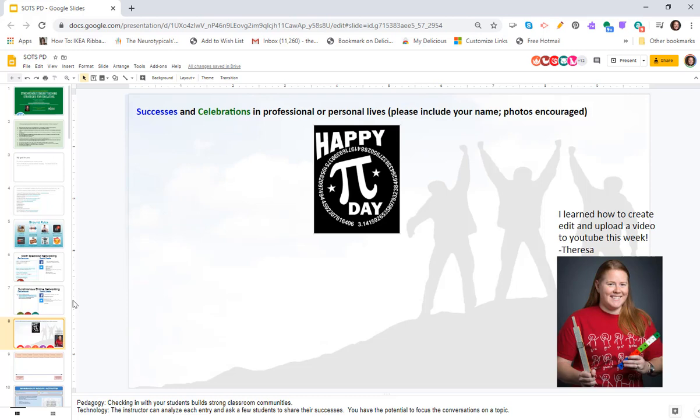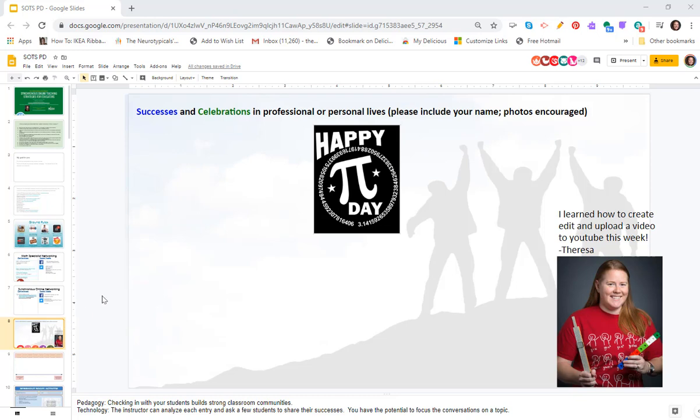You'll probably notice that you're seeing these little bubbles, these avatars, move in between the slides. I use that for accountability purposes, just to see what slides my students are on and if everyone is actively moving, if they're on the same slide as me. So that's just a little added bonus of Google Slides.